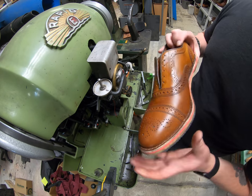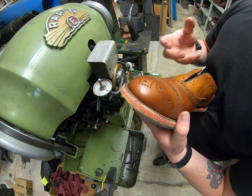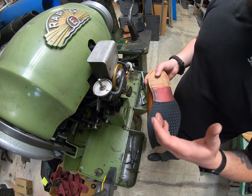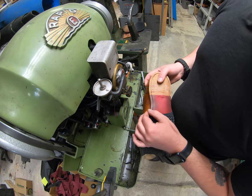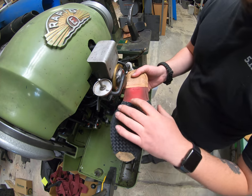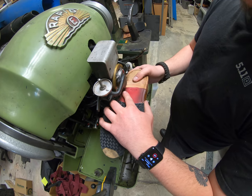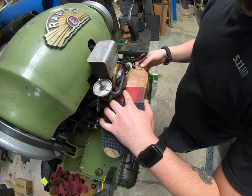Now these types of soles and shoes are stitched upside down typically, so it's very challenging, in other words, to gauge where we're hitting as far as the top here. We're always trying to aim for the original holes, but because we're stitching upside down, it's not a guarantee, unfortunately. It actually comes down to a matter of years of experience, practice, trial and error, to finally fine-tune where the stitches hit. And I'm fairly confident that I've gotten this down pretty good. It's just a matter of making sure to adjust the machine properly and a whole feel of where everything's hitting.